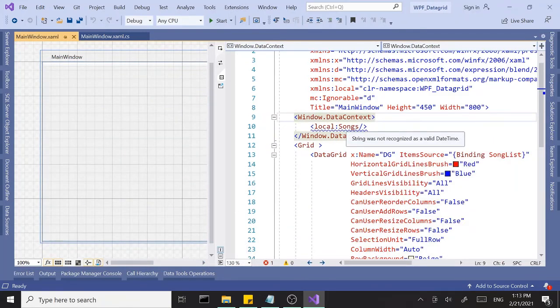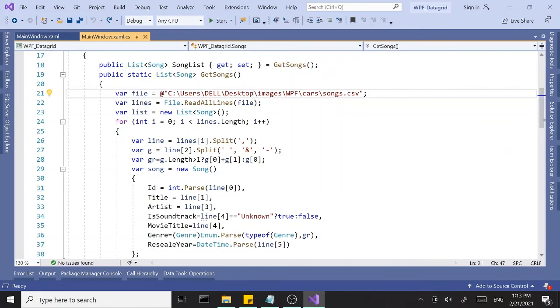All right, we got another error. So I thought it worked for a minute, but then it didn't. So we have this error says string was not recognized as a valid date, which tells me we have incorrect format here. So we're going to figure out how to parse this.